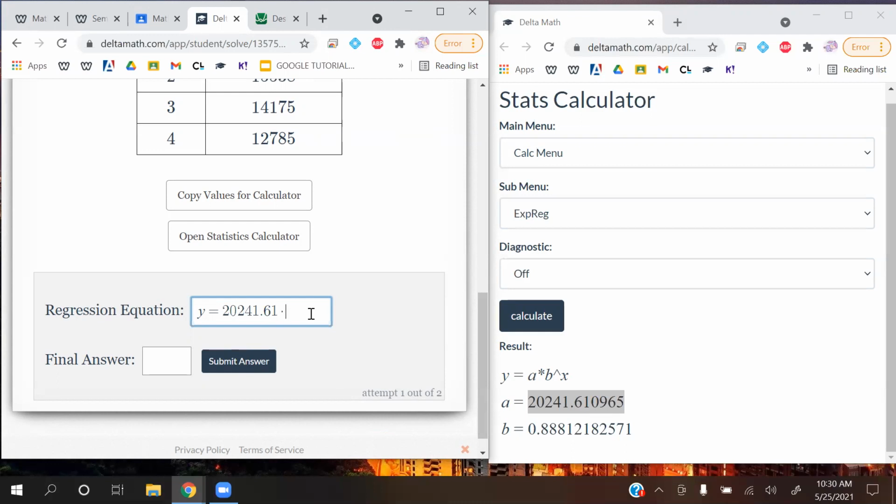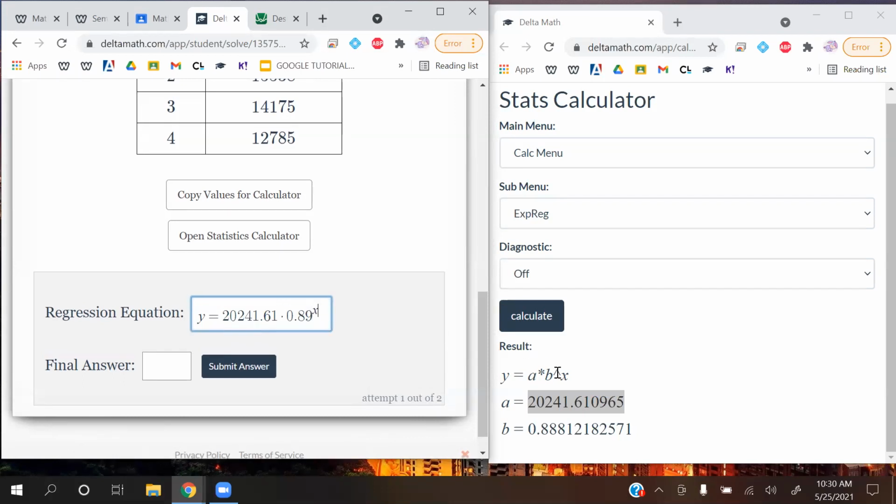Now I'm going to type times the b value. B value is 0. We want 2 decimal places. This is a 0.888. So after the second 8 is another 8. 8 is a big number, so this is going to be rounded to 0.89. And then to the power of x, because we have to type to the power of x. That's how the equation finishes off. So you must type your x as your exponent, because it's to the power of x. Just in case you forgot, you can type an exponent by pressing Shift and 6. Literally type this character on your keyboard and that will let you type an exponent.